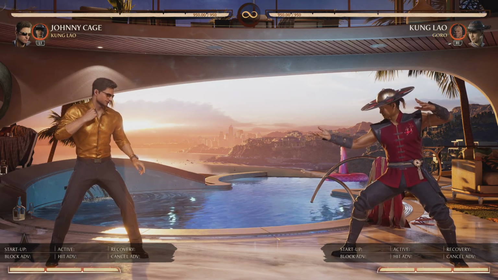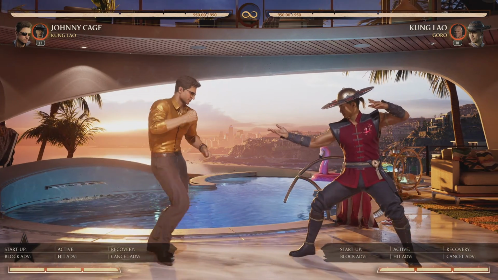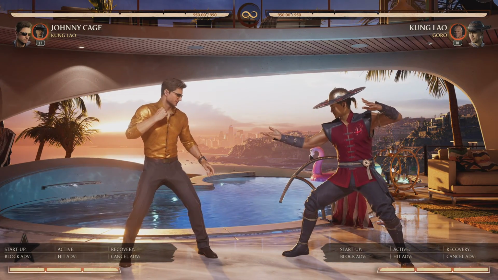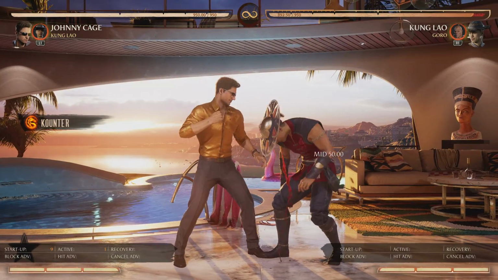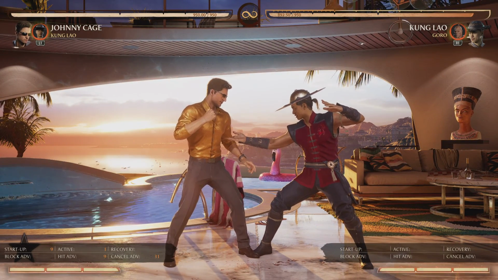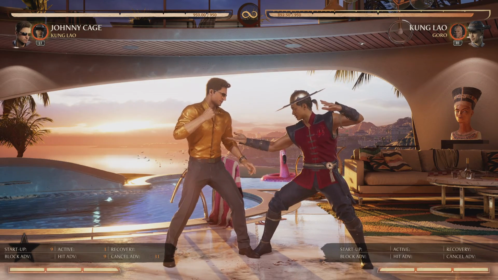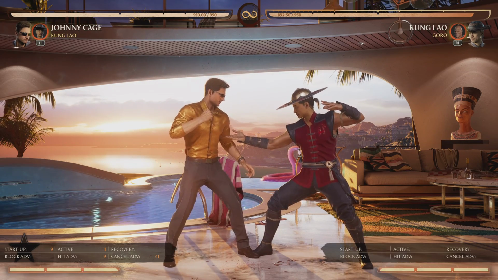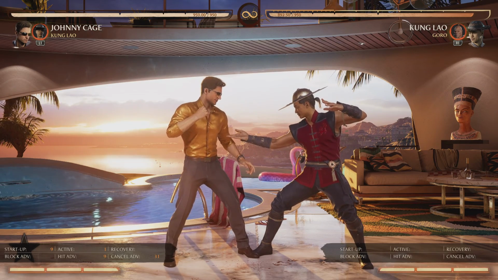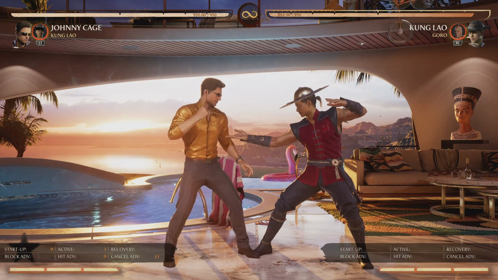And this goes across the board for all characters on how to get out of frame traps. This is your classic example and probably the most powerful frame trap in the game, because on block you could do your jab into your mid and they cannot press. If they press a button, they will get hit, and that is what we call a frame trap. That is quintessential to understanding fighting games at a high level.